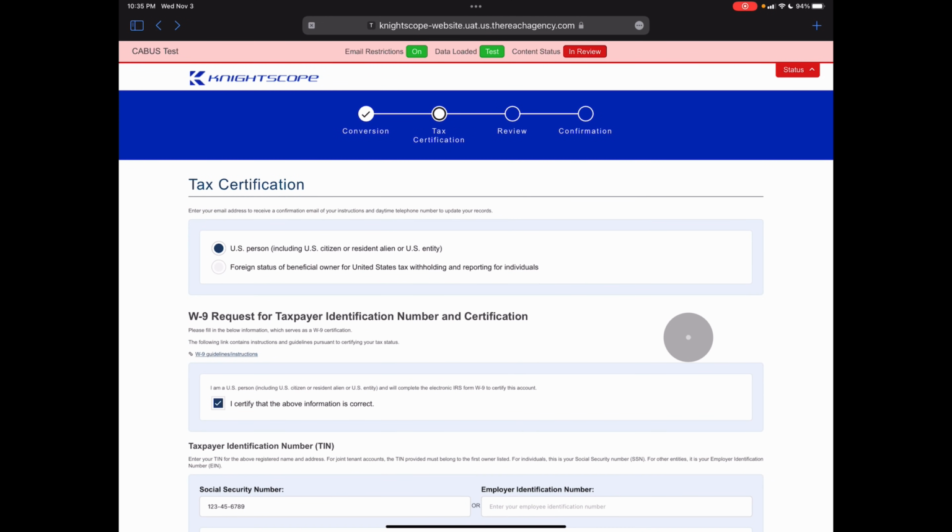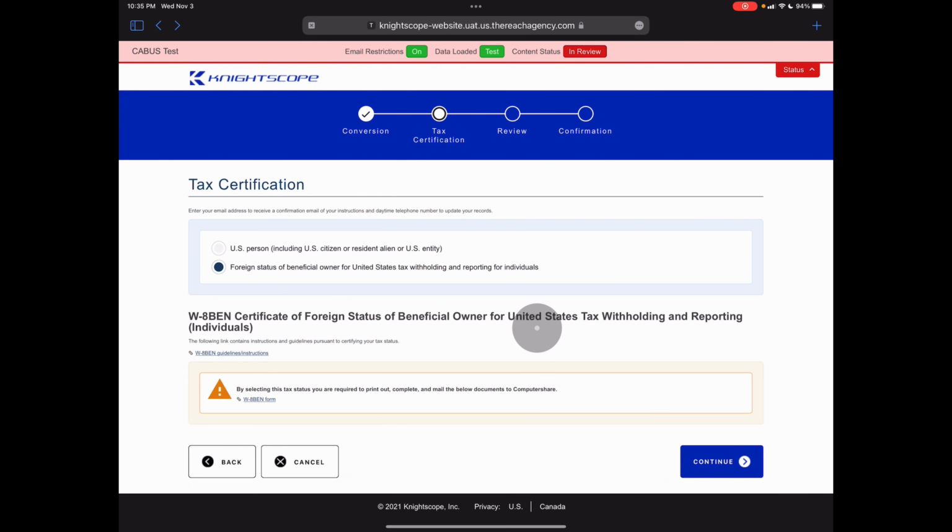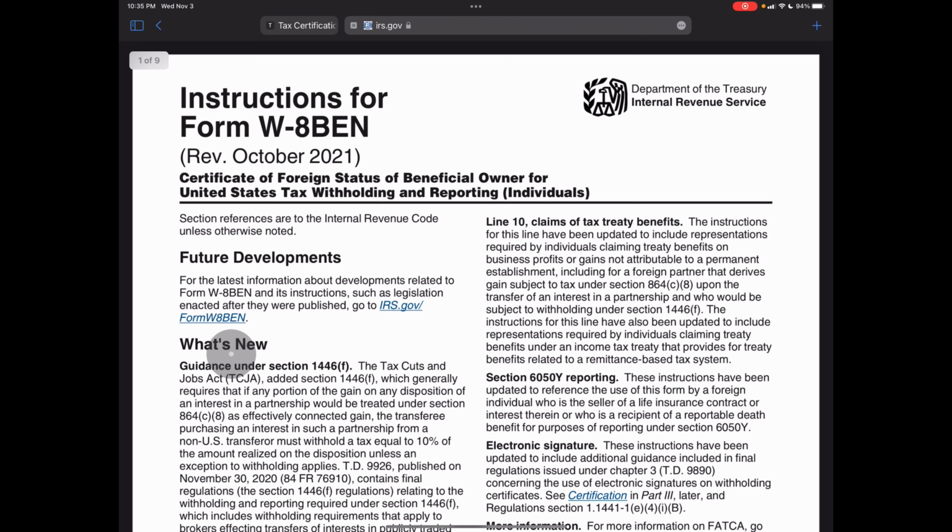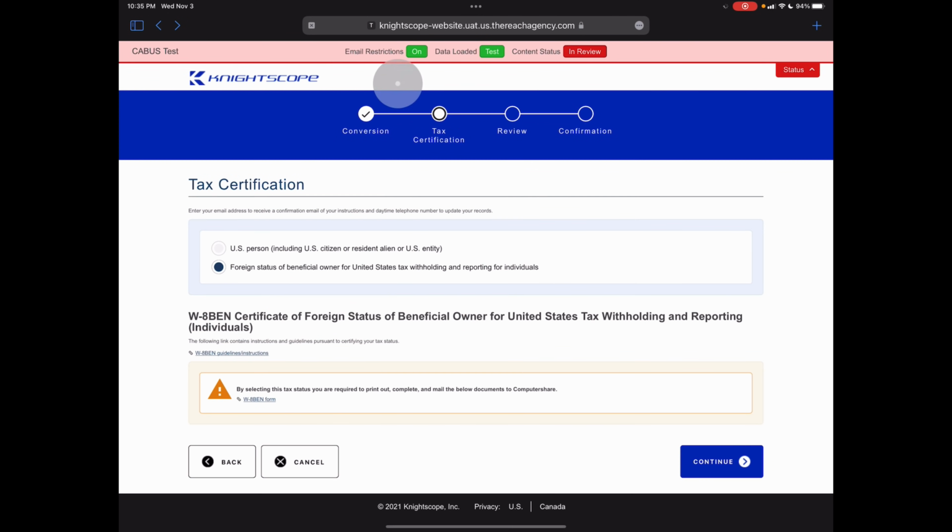In this example, I will select foreign status. I will then click W8 Ben Guidelines for further instructions. After you review, you may hit the back button to proceed to the website portal.